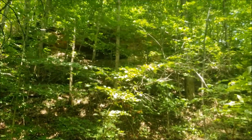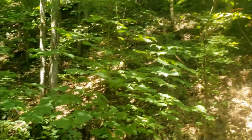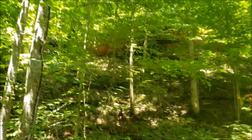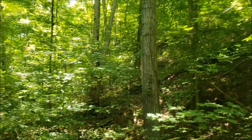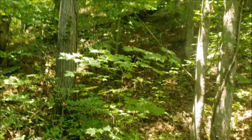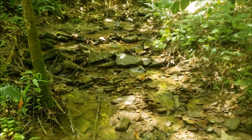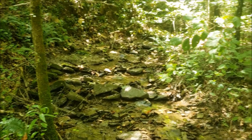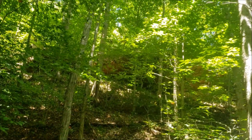That may be a cave, I don't know, but I think it's just an outcrop, or like a cliff ledge, whatever you want to call it. But if I took a lot of these little trees out and left the bigger ones, so you'd have to keep the root balls in there, and then we've got all this rock here that we could take some of this out to rebuild the fireplace and all of that. But yeah, there's a little trail going up there. I don't know if you can see it or not.